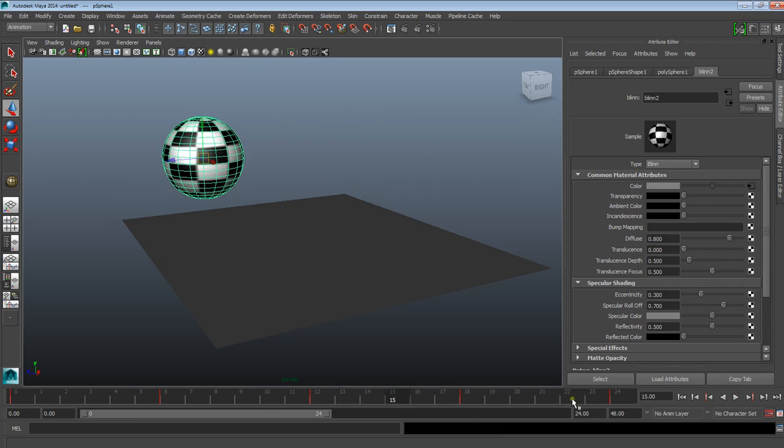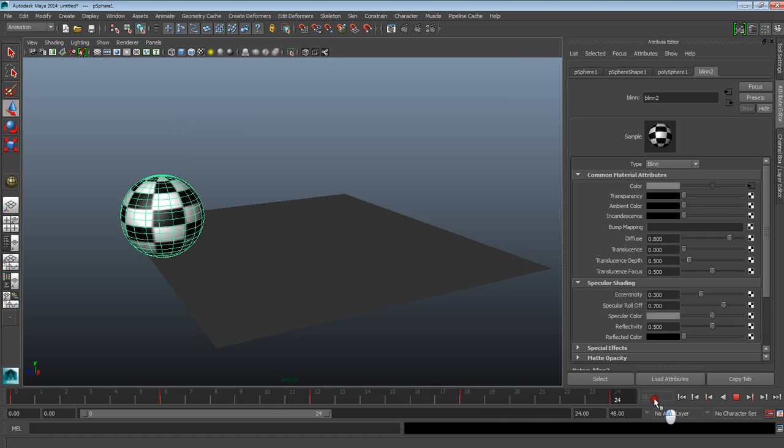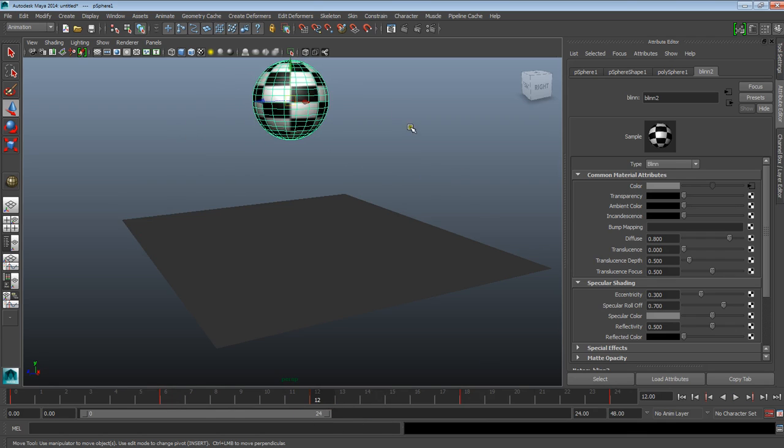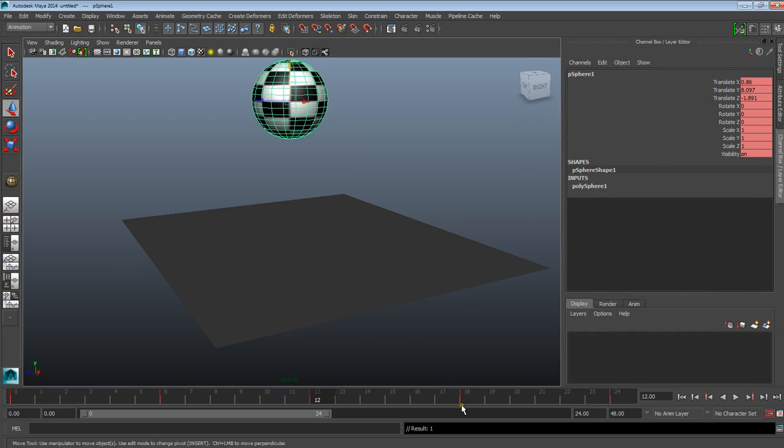Okay, so within this 6 frames that I have right here, I want to create a little bit of anticipation, then follow through with the animation that I'm creating here. Again, keep in mind that I've already set a couple keyframes here. Some of them are just copies of other ones, and I have my AutoKey selected. So at this point, any changes that I create on my timeline or on my object itself is going to automatically set a keyframe for me. If you don't want this to happen, if you want to do it manually, make sure you have this off.